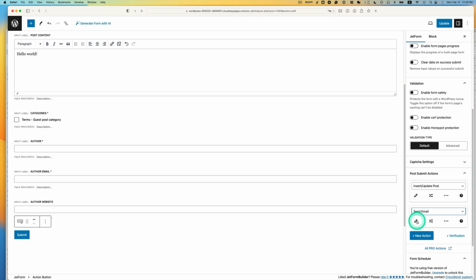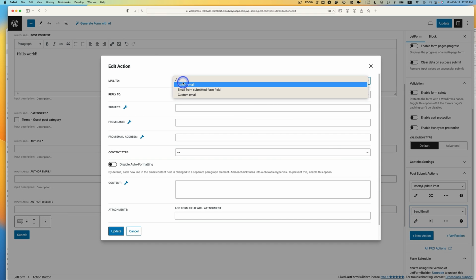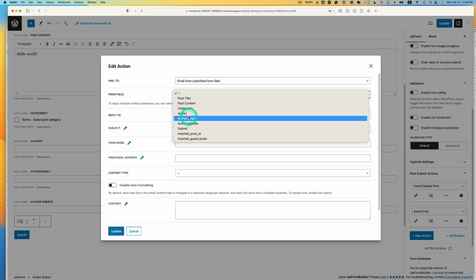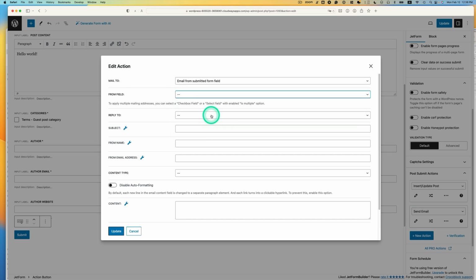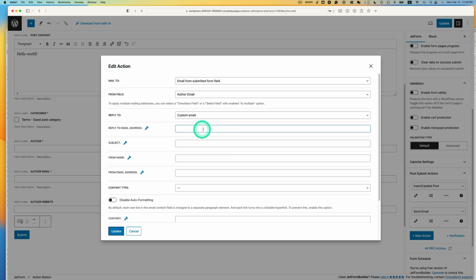Okay, so pick this, and then hit the edit button. So this time, email goes to, so email from submitted form field. So this is going out to the guest author, right? Here, pick that field. So author email. Okay, and for the reply to, I can use maybe a custom email. They can reply to maybe my email, and then subject.